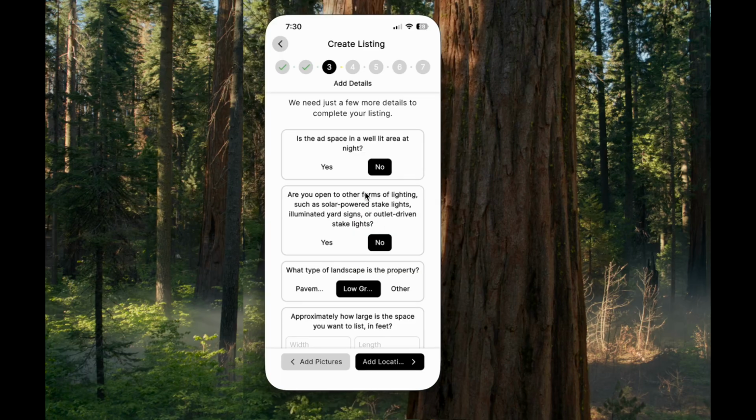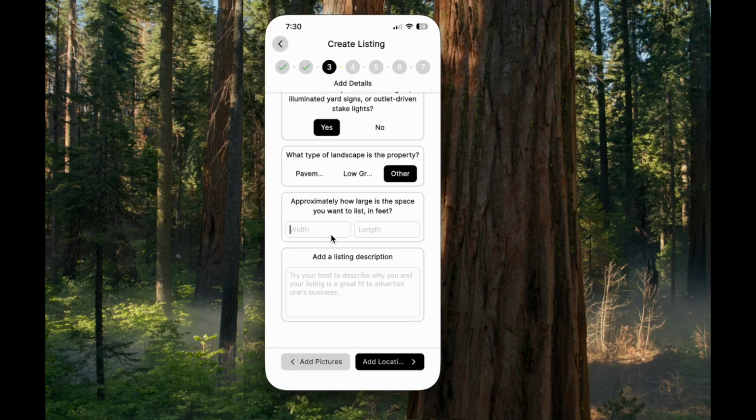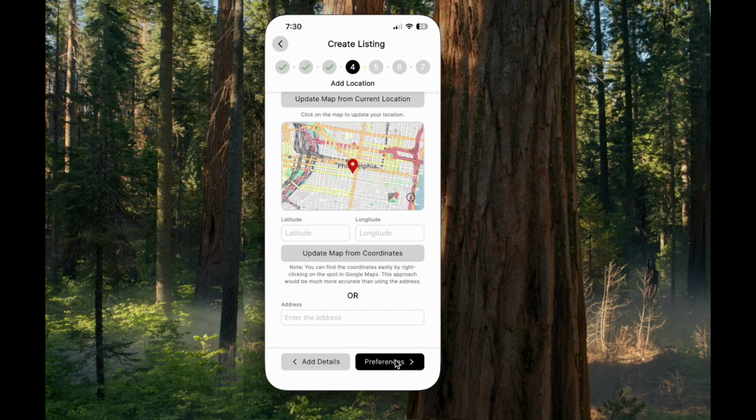And now you want to continue by answering more questions to create the listing. This is the size of the actual space that you're putting any form of advertisement onto. Add description. And now location.